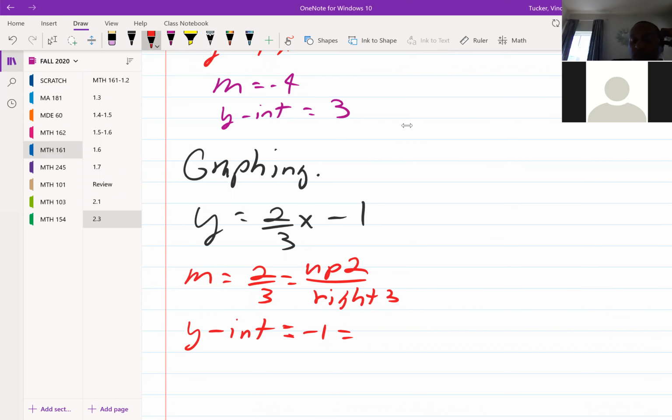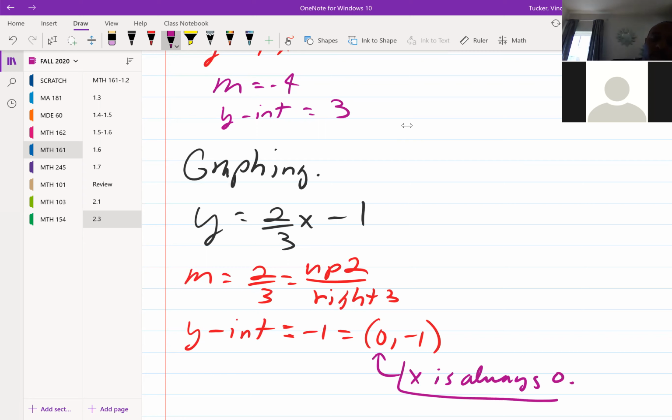Now the coordinates of your y-intercept, normally they set us up to talk about intercepts before we get to slopes, but this one actually talks about it afterwards, so we'll get there. But the coordinates of your y-intercept will always have x as 0. So when you go to graph your y-intercept, x is always 0.